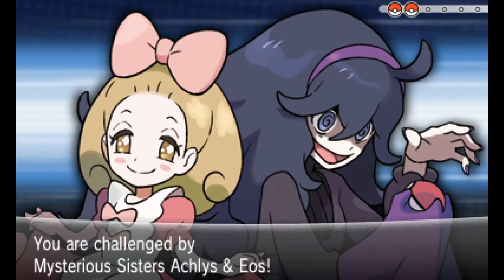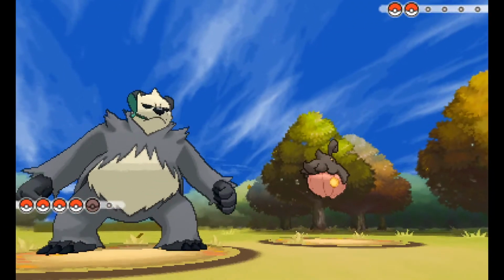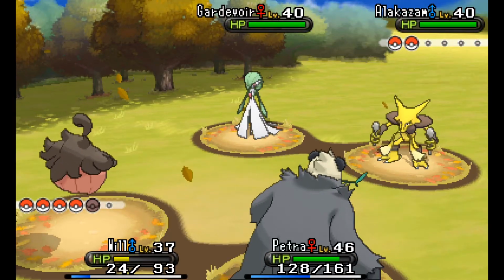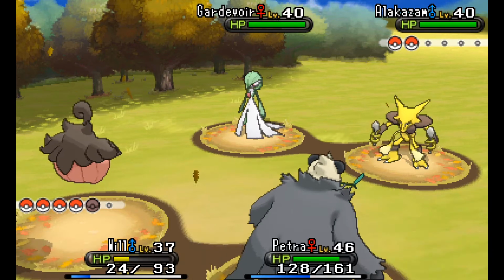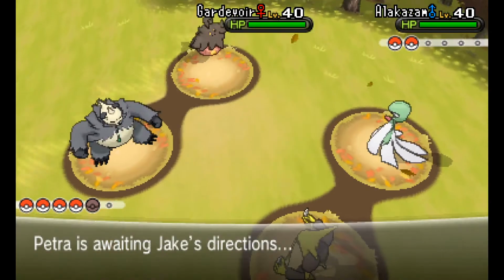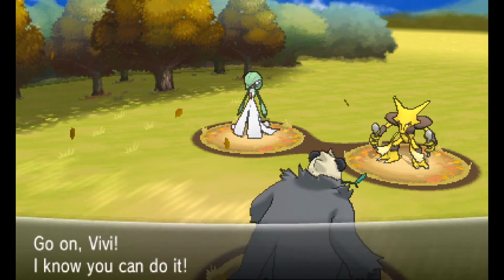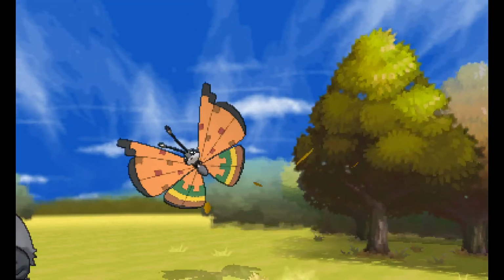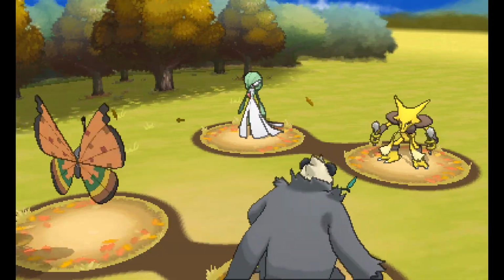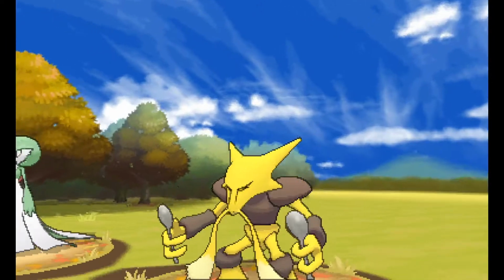Another double battle. Very similar double battle to the one at the end of Route 15. And that's actually kind of scary. Yeah, a Gardevoir and an Alakazam? That's tricky. Luckily, I was a little concerned, but then I remembered Petra is part dark, so their psychic moves at least will not be doing anything to her. We still got the fairy moves from that Gardevoir. Okay, alright.